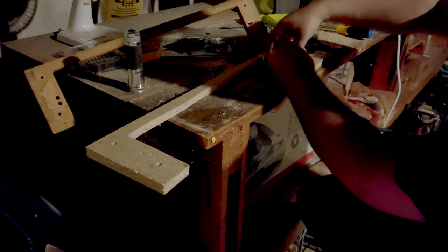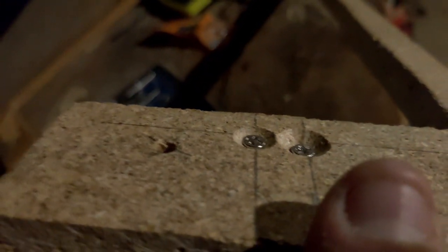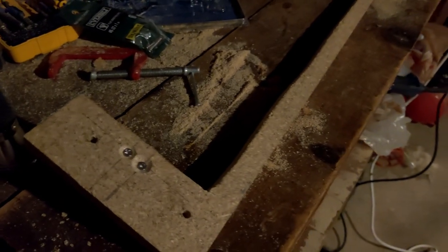For right now, I'm just going to hand tack these down. Both of these are installed along with this little grounding wire that runs from here over to the bolt that connects to the control panel. I need to tighten these bolts up. I don't have that down here right now. And as you can see, the countersinking came out rather nicely. So now all that's left is to attach this to the control panel.